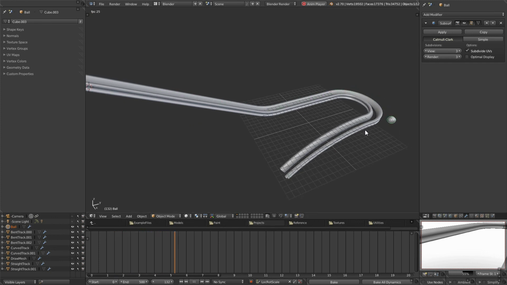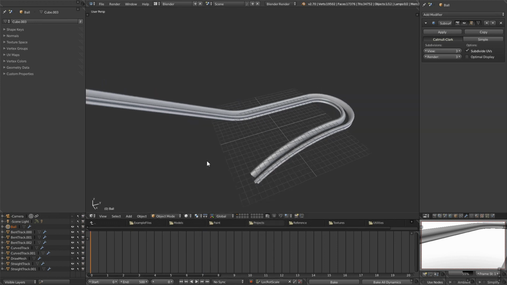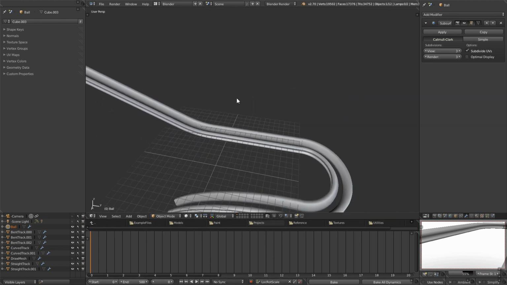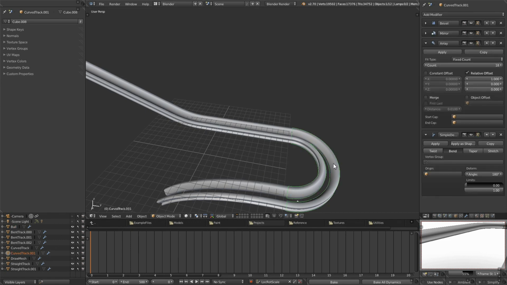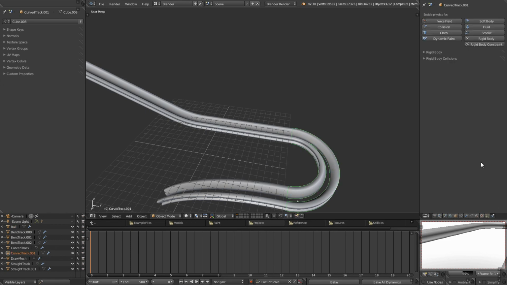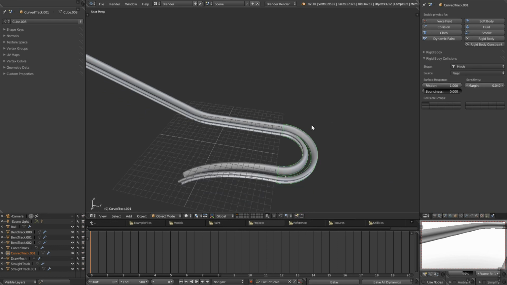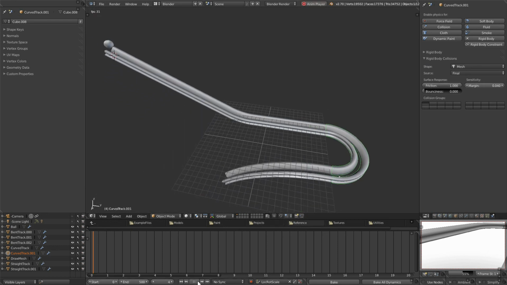There it goes around there, and oh no, boom, falls right off the corner. So what do we do about that? Well, what we can do is select this piece here, and under the Physics tab, under Rigid Body Collision, we can increase its friction so that the ball gets slowed down around that corner there.